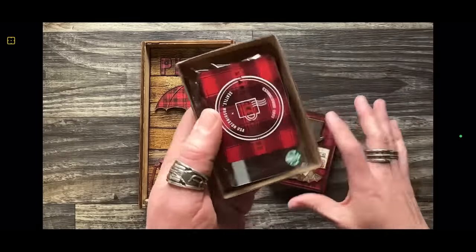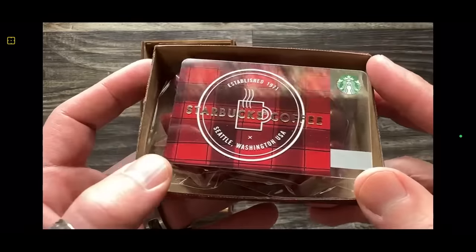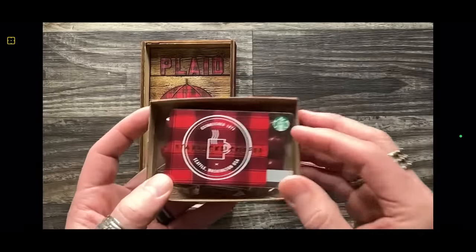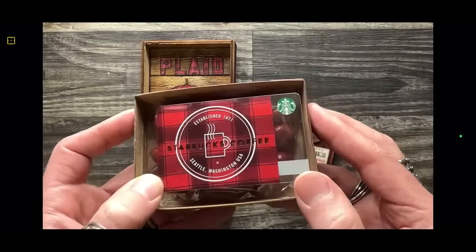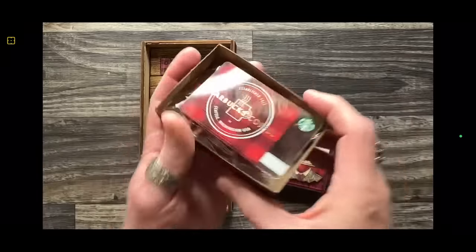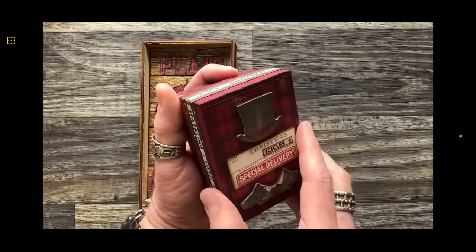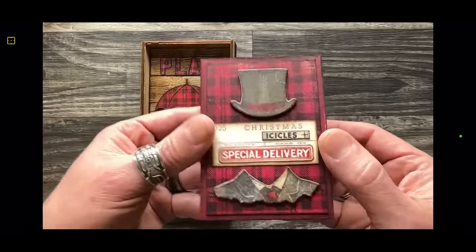Was that actually a tartan card? Yes. Wow, that's awesome. Isn't that good? I didn't see that. I have it in my collection. I have an album full of Starbucks cards. I love that. Yes. I am waiting for a very cool Starbucks card that I got from the Philippines, but it's been like two months, but I'm waiting. It's a cool tartan. I love it.